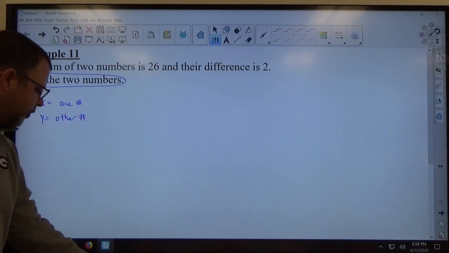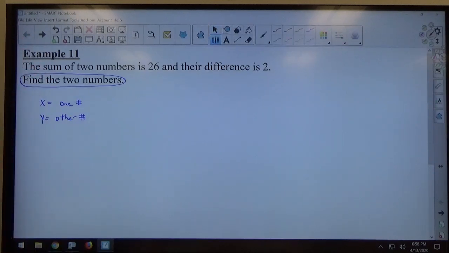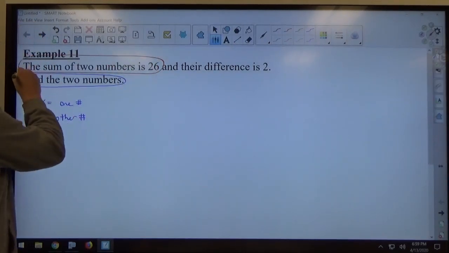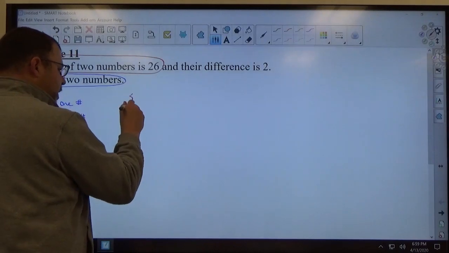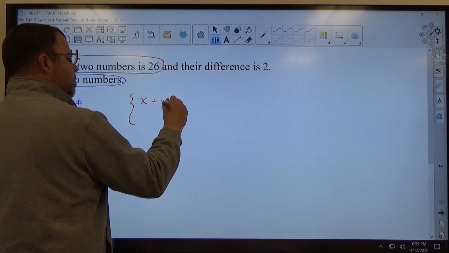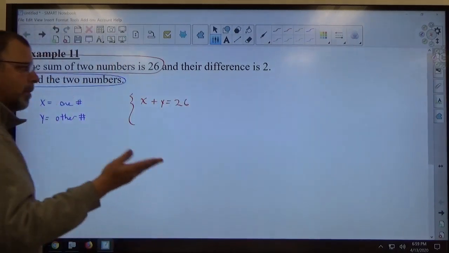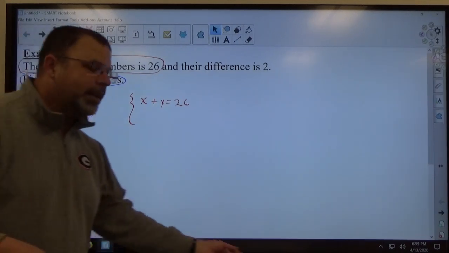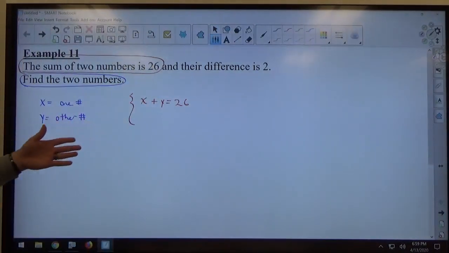Once you've established what variables you're going to use to represent the things you don't know, then you start looking at the facts they give you about those numbers. First fact, it says the sum of these two numbers that we don't know is 26. All that means is that we have a pair of numbers, x and y, that add up to 26. That doesn't allow us to pinpoint the exact two numbers because there's lots of number pairs out there: 1 plus 25, 2 plus 24, 3 plus 23. In fact, there's fractions, 1/2 plus 25 1/2. So that doesn't nail down what each number is, but we do know they add up to 26.